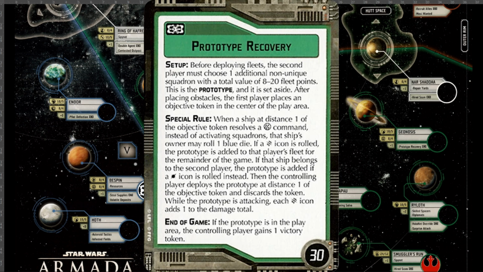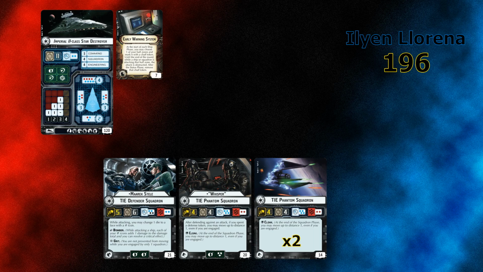Moving into how do you get the prototype on your side? Well, there's an objective token placed in the center of the board. If you're distance 1 of it, when you resolve a squadron command, you can, instead of doing squadrons, it's an instead ability, unfortunately, roll a die and get a side. If you get the right side for what player you are, you get the prototype on your side. And then if you have the prototype at the end of the game, it's 30 points, and then I think you get 30 points if you kill the prototype or something like that.